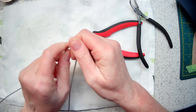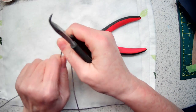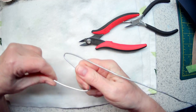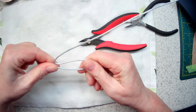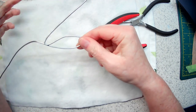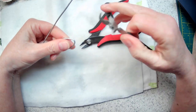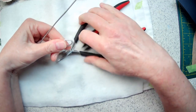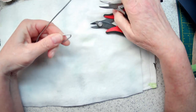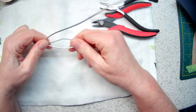This is going to be one part of the stem when we're done. All right. So I'm going to start making the petals. So I just give that a nice little curve. Don't worry if it's perfect. Put a little bend here, and that's going to be one of the petals. All right. Now, in order to get that nice point at the end, once I've got the petal made, I just come in here with my pliers. Easier said than done. Give it a little pinch right here. And then give it a little stretch out. There we go. We've got a nice shape.